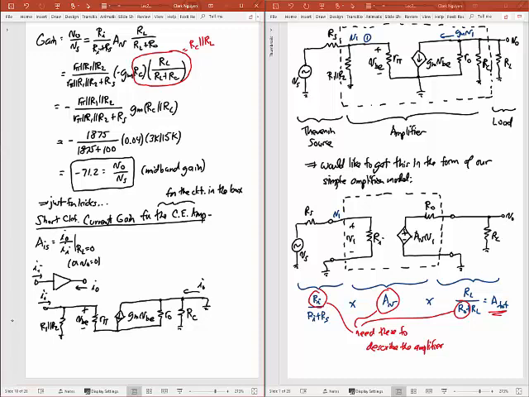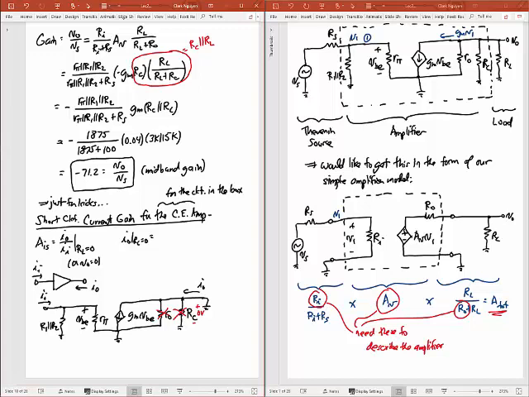Okay, so how do I go about analyzing this? Well, my output current, I0, with RL equal to 0, which is what this is, looking at this, is going to be all the current that's coming from this GM right here. Right? I've short-circuited my output. This is still a short here. Right? So I have 0 volts across these two resistors. If I have 0 volts across those two resistors, then they're basically not there. Right? Because they have 0 volts across them.